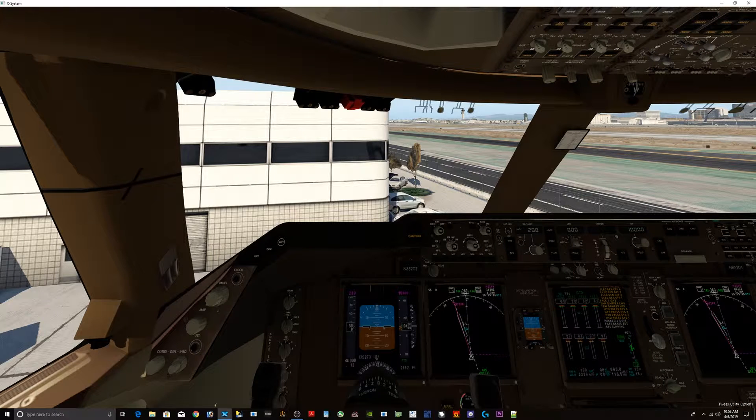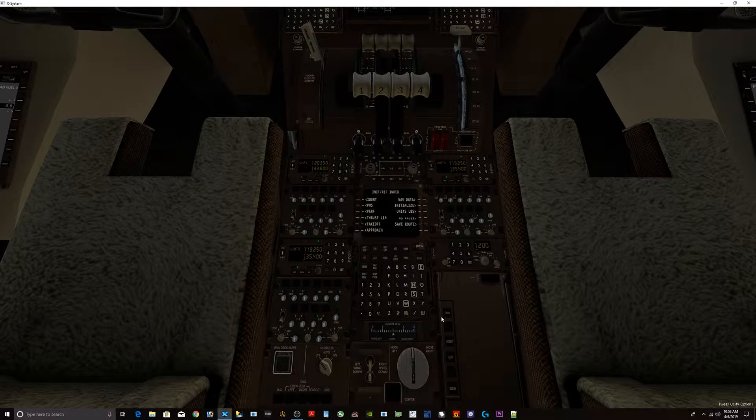This is a very logical flow. This is how you're going to find the airplane if it's been hot-seated — some of the stuff's going to have been left on. First, we're going to start on the center console. We're going to check our rudder trim, set the seatbelt sign to auto. Main deck alert is off and caged. Nav radios normally are in the off position. Transponder is not yet set — we'll get that in a minute. This is our center flight management computer. It is on and running. I want to verify that all three of my radios are on and that COM2 is synchronized with backup COM. COM1 is my primary. You can see that the radio frequencies selected are different between the two.